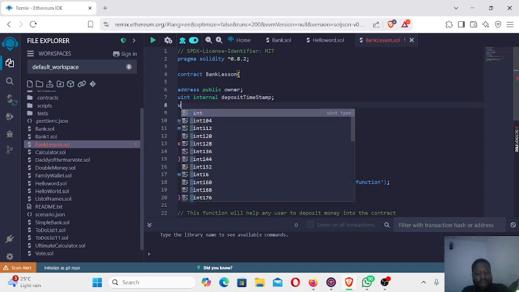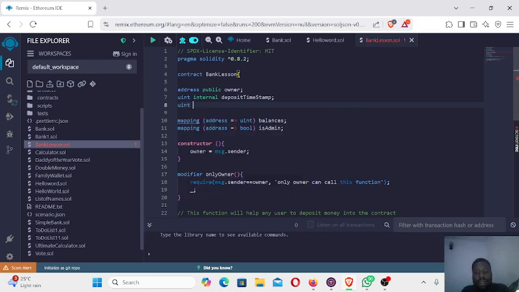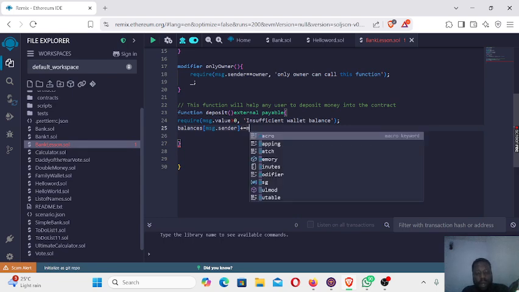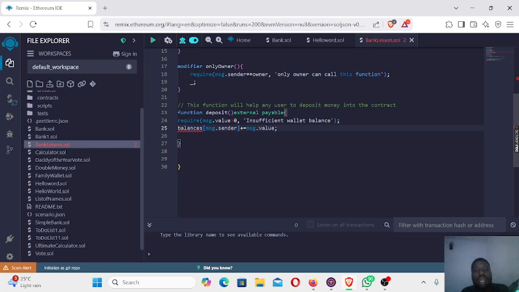Let me declare a variable here. Let me see your code. So we'll declare a variable, let me just call it public balances. We can say plus equals msg.value, right?